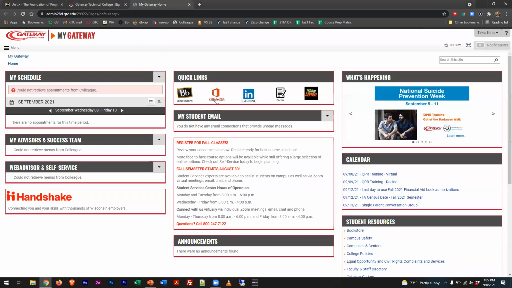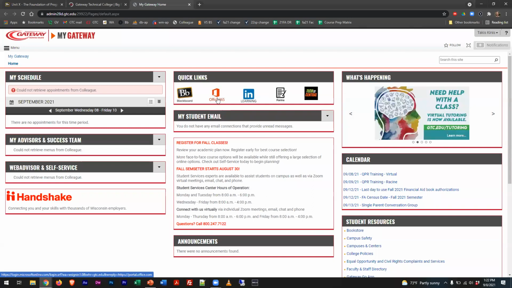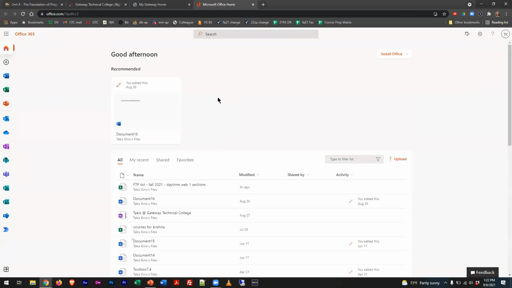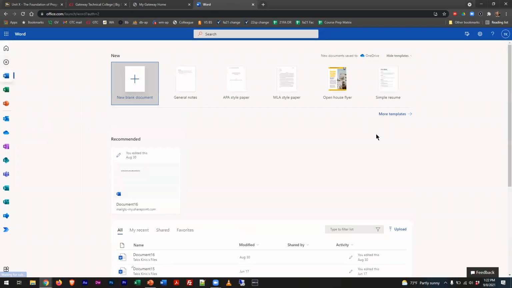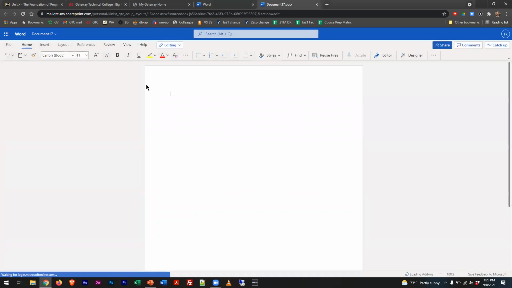And I do want you to notice that you can, right here, go to Office 365. And I don't know if I talked about this last week or not, but once you get into Office 365, you have a free account here. You can click on the Word document app, and Microsoft Word will come up right in your browser, and you can create a blank document right from here. You notice I'm not installing anything, right? I'm just using it in the browser. And then I might start to type my recipe here.